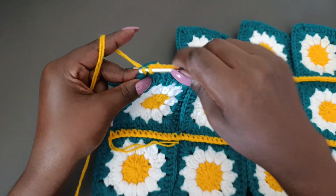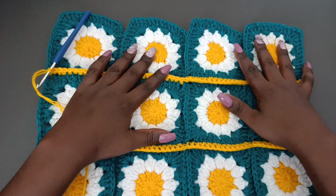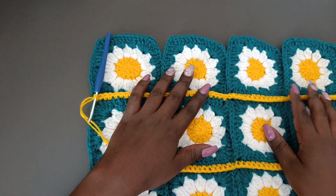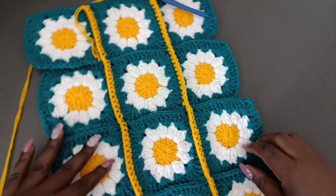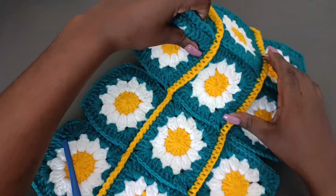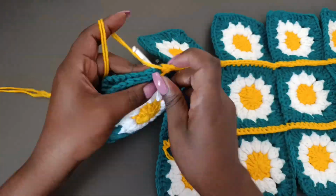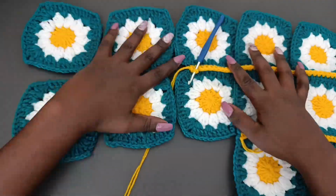I'm coming to the end and I'm just doing my last single crochet right there. And now I have 3 rows, each with 4 squares. But then this forms one of the panels, either one side of the panels, and I've realized that I can actually attach all the squares until I get the 2 panels complete, and then after that I can shape them into the bag.